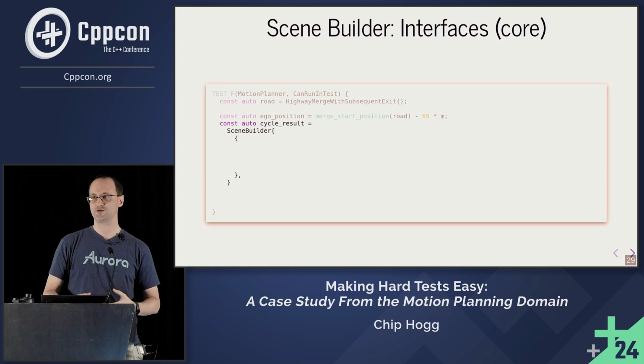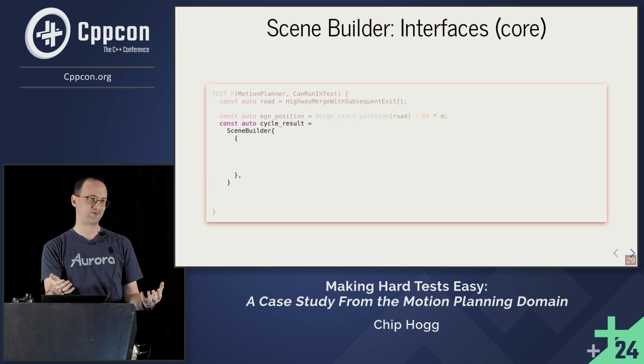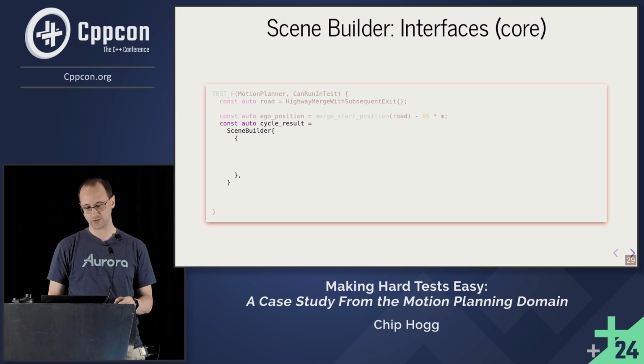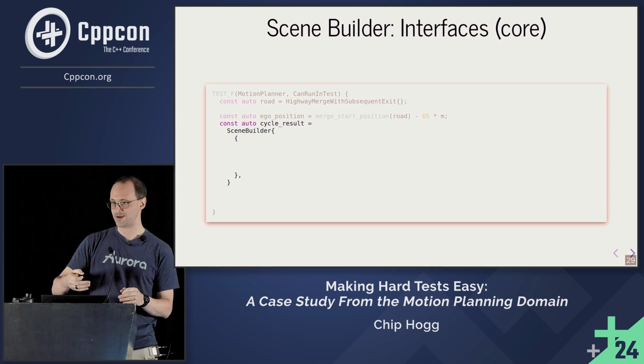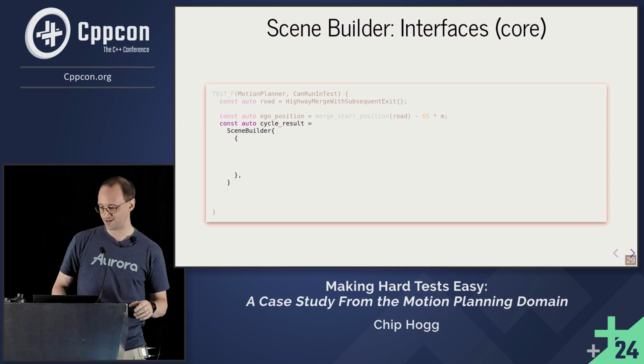There's the data that it just always needs to have. And then there's the data that's more optional. Like not every scene is going to have other actors in it, but it's always going to have a map. So we're going to use the constructor for the things that need to be there every time. And that's kind of a way to communicate to the user the requiredness of these.